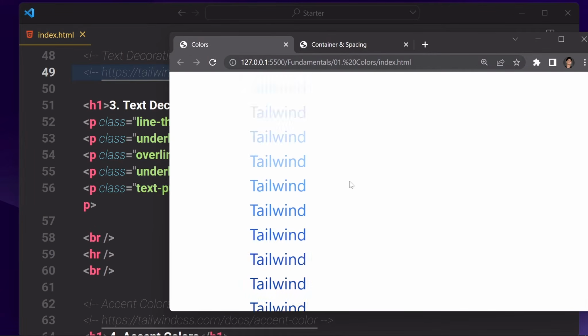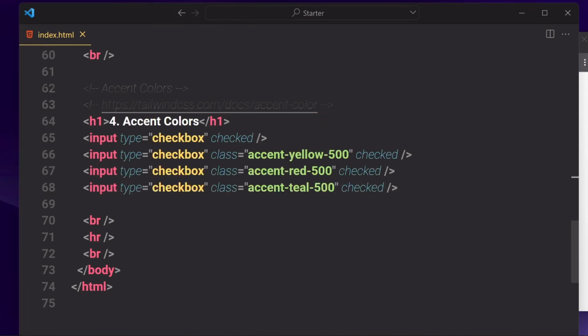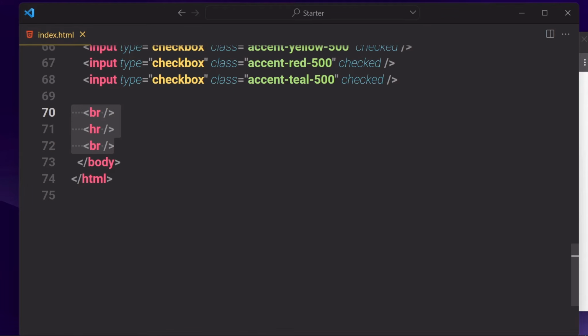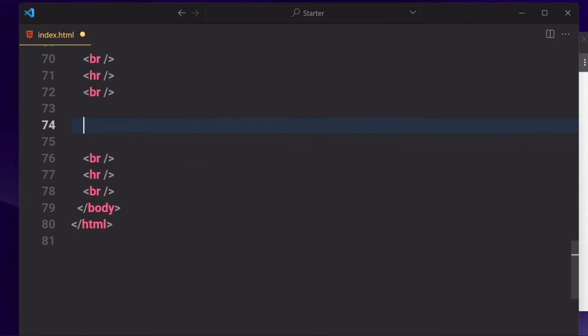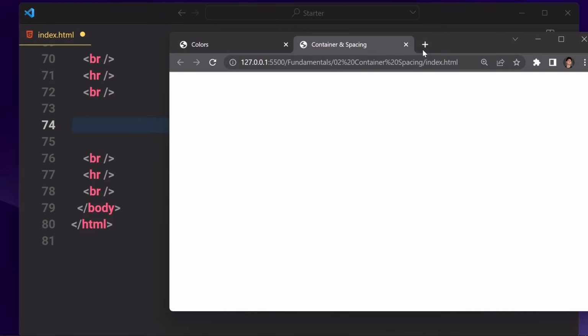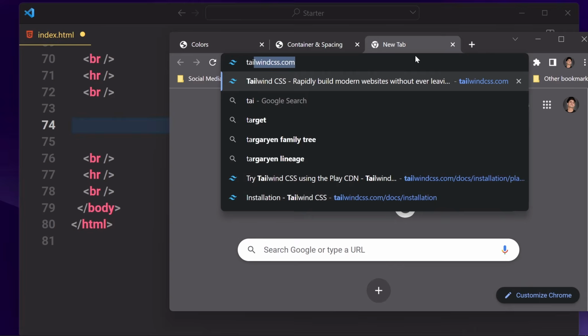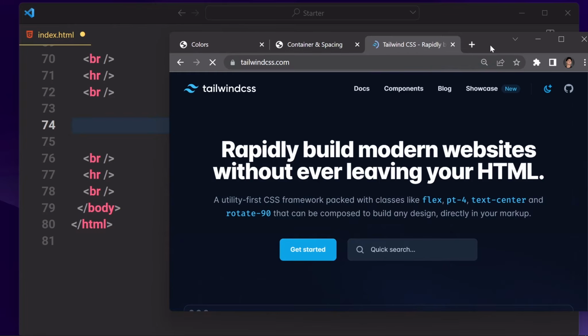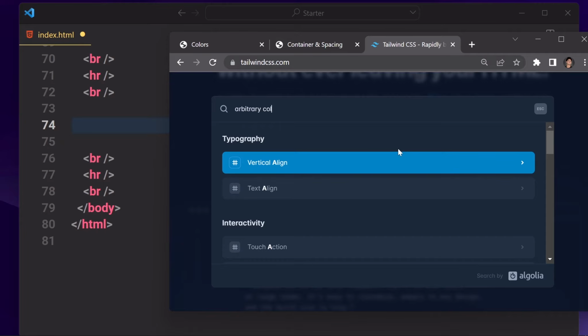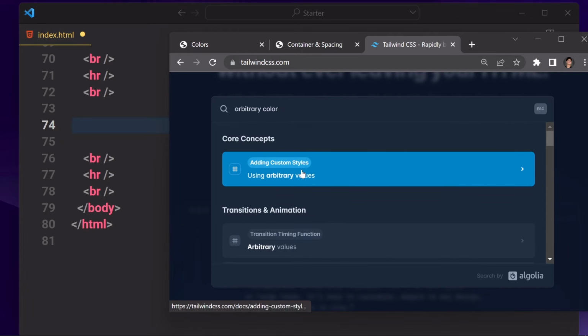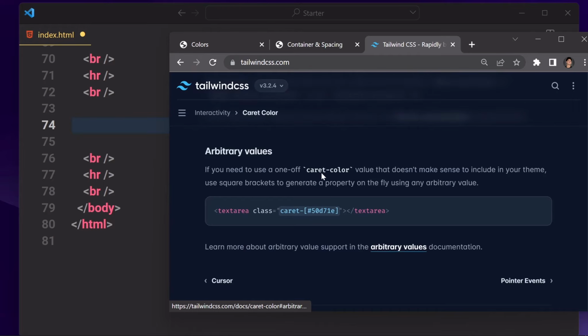So let me mention the final topic of this video about the colors. I'm going to duplicate that like so, and we don't have accent color, do we? I guess I forgot the link, but we can also search for arbitrary colors in Tailwind CSS. So let me go to Tailwind CSS, make that a bit bigger, and search for accent, not accent color, we already learned about that. So let me write arbitrary colors. Okay, let's click on that. Arbitrary values for a color.